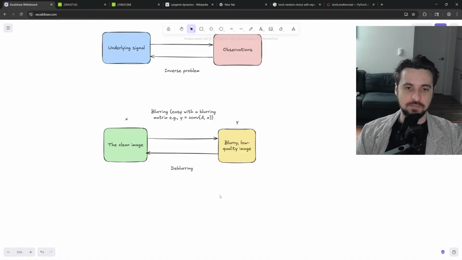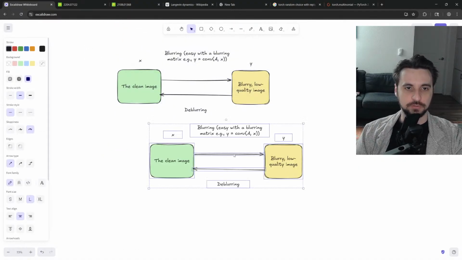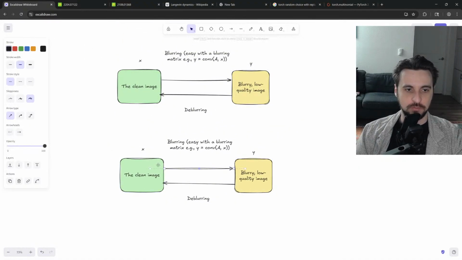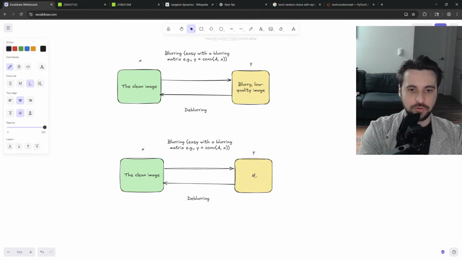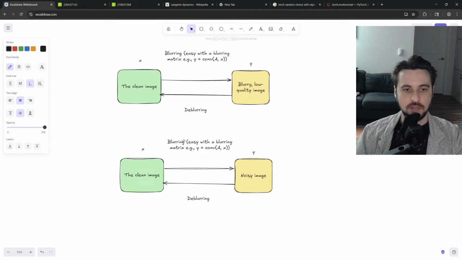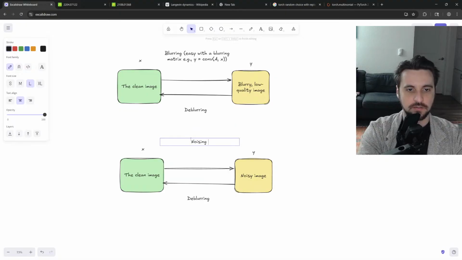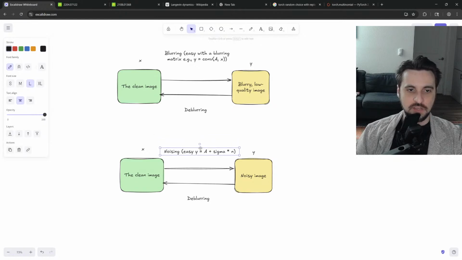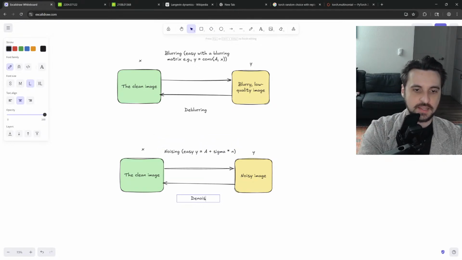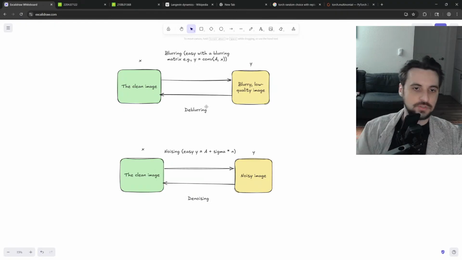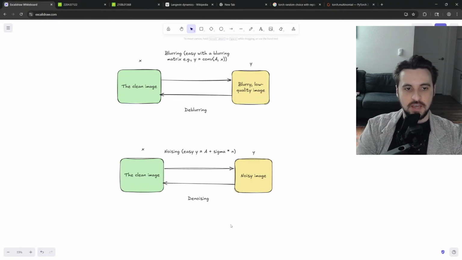Okay, if I have an image, so let's do that one, right? So another example of an inverse problem is x, and I have a noisy image of the same shape. Okay, so noising, easy. It's just y equals x plus n, or let's say sigma times n, right, with some power. Denoising is not that easy. There's classical tools. The same goes for deblurring. There's classical tools to do it. There's AI tools to do it.